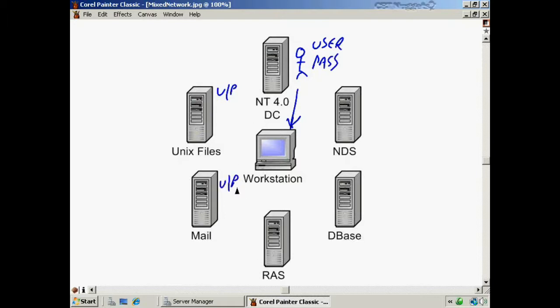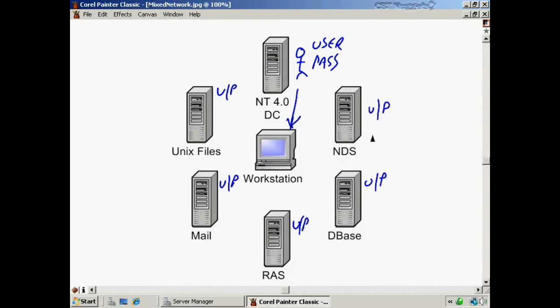And there's no real way, or no easy way, to synchronize all these usernames and passwords around. Same with their RAS server. If they've got their laptop on the road and they dial in, then maybe the RAS server, again, has yet another username and a password. Now, it is possible to synchronize these two a little bit closer with RAS servers, but you get the idea here. It could be, in a worst case scenario, a number of different usernames and passwords all around.